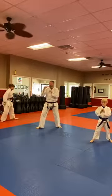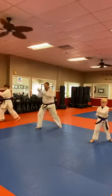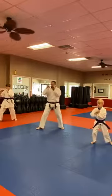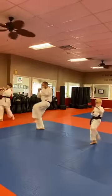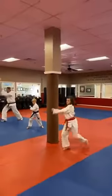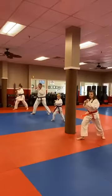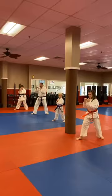Same thing. Oizuki Yakazuki, back leg, Mae Geri. Sit it back behind you. Ichi. Ni. Son, keep those hands up when you kick. San. Shi. Go. Roku. Shichi. Hachi. Ku. Ju. Mawate, hands to Kame. Hajime.